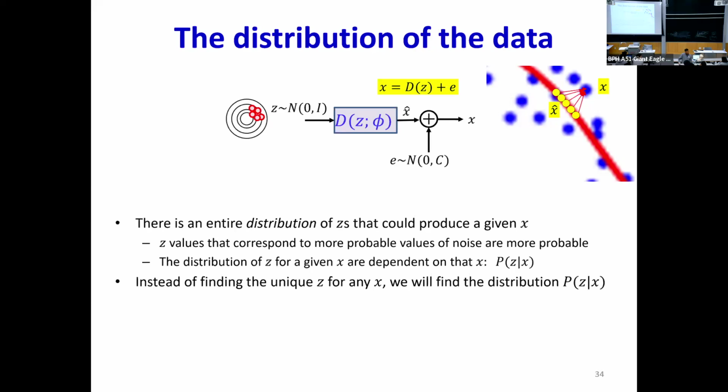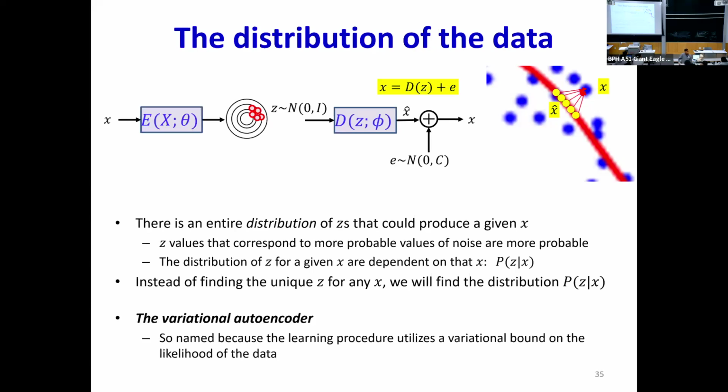Yes. Find the distribution. It must find the entire distribution of z's, correct? The encoder must actually give us the entire distribution of z's. This gives us the variational autoencoder. The encoder finds the distribution of z's that could have generated the phase. And then every point on this distribution is going to be passed through the decoder, and you're going to be minimizing the overall error. That makes sense to everybody? How we actually built up to this. Make sense to you? Okay.